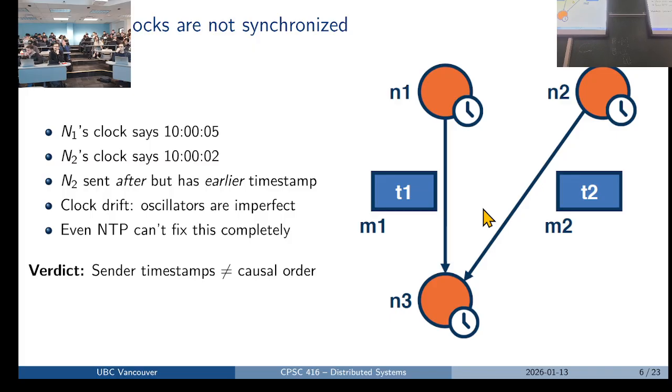So reasons this doesn't work: clocks drift. We have oscillators that are imperfect, and we can adjust them somewhat, but we always have some variation there. Google Spanner is the one that tried the universal global clock, which is a cool trick. So we can't assume that physical time really exists. We can assume that each individual node has a sense of its physical time, but we can't correlate them across the instances. So how would we be able to solve this?